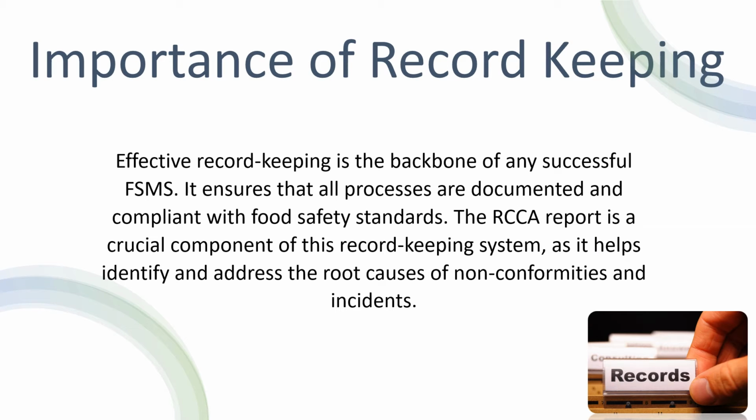Effective record keeping is the backbone of any successful food safety management system. It ensures that all processes are documented and compliant with food safety standards. The Root Cause Corrective Action report is a crucial component of this record-keeping system, as it helps identify and address the root causes of nonconformities and incidents.